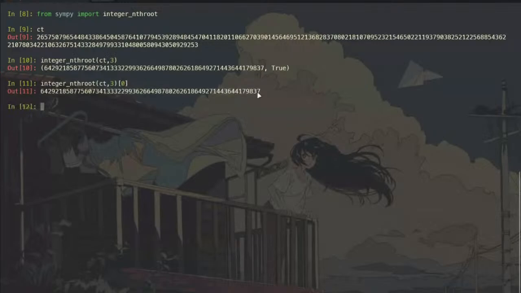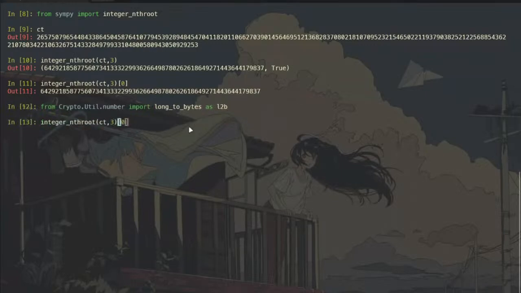So how do we go about converting this into something meaningful, like a message? We can import another module called Crypto.Util.number. From there, you will import long_to_bytes, as L to B if you want. I'm going to go for long_to_bytes. This is an integer, and we are turning it into bytes. I'm just calling it L to B for my own convenience. Now, all I have to do is convert this number into bytes. And you will see the encryption is broken. This is the message that was exchanged. Now we essentially cracked it.